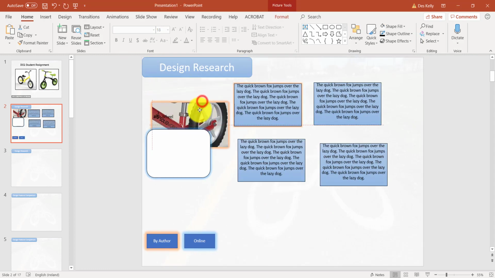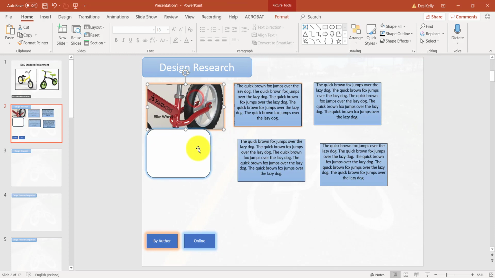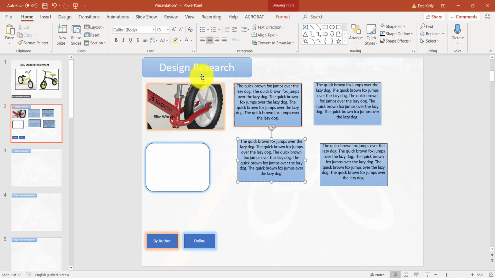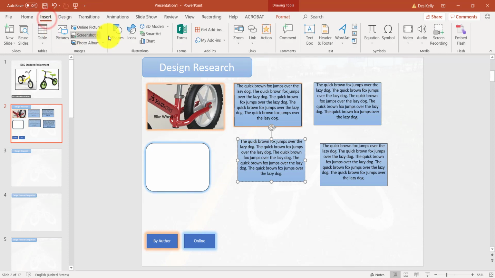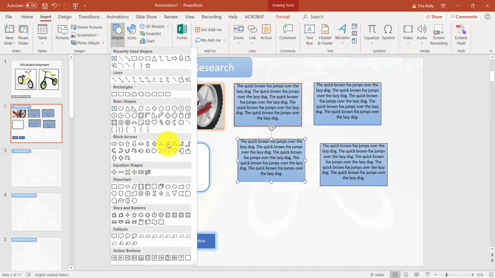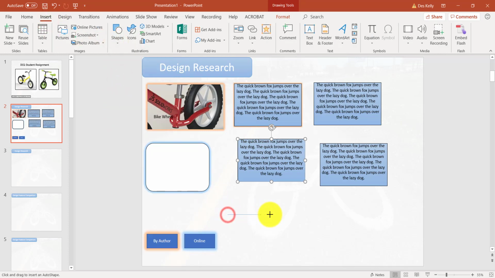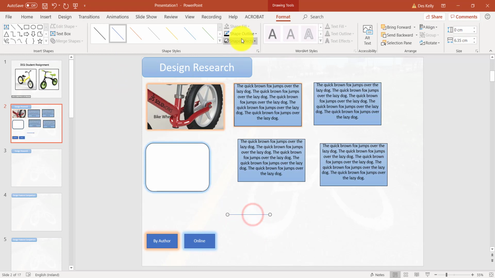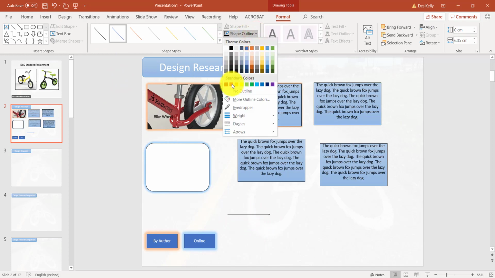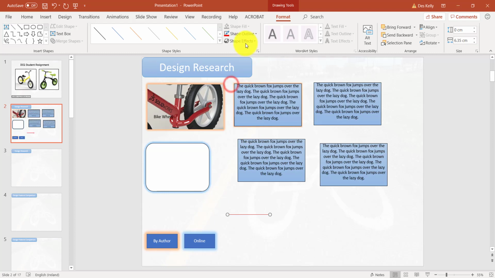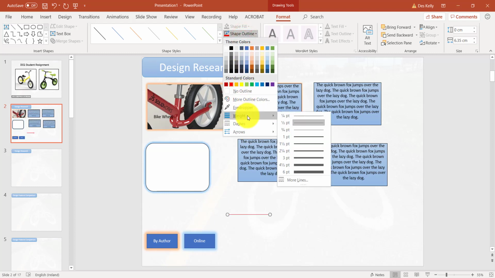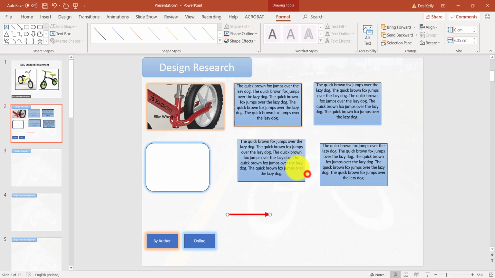As long as you're able to bring in images and edit the appearance and shape of images, bring in little white boxes for sketching, and bring in text box, you can do pretty much anything with that. You may want to get up here to Insert, Shapes, and bring in some arrows. Even a simple arrow like that, if you draw in an arrow, you can click it and go Shape Outline, which is the color of the arrow, so I can go to red in this case. Shape Outline, come down as far as weight, and I can make that arrow significantly thicker, and I can just drag it around like that if you want to workflow.